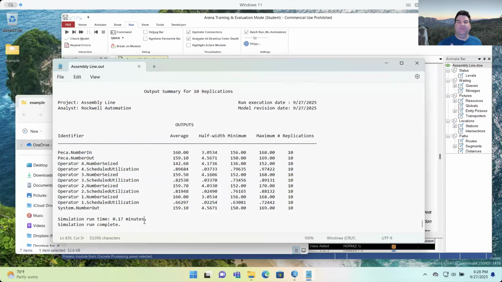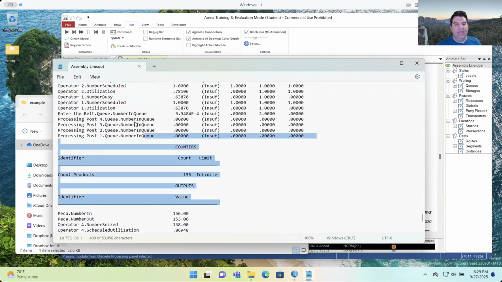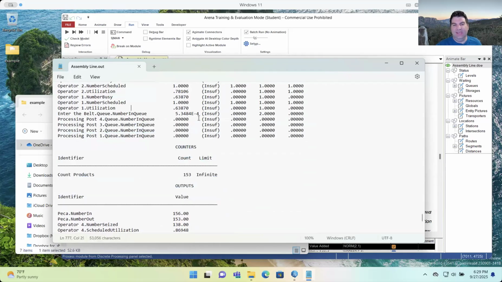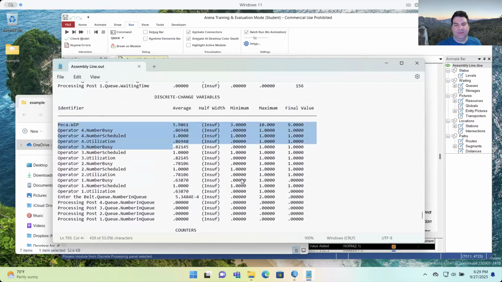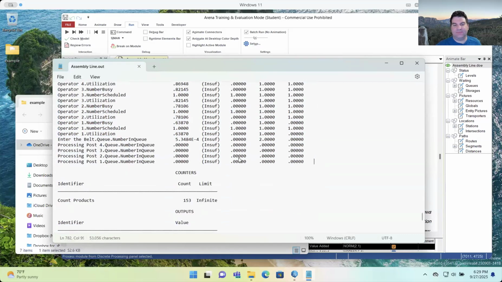It isn't quite as much information as you're given automatically in the Excel-based front end, but it's a pretty good start. And if you have all of this per replication information, you can calculate a lot of stats yourself. You might have to be clever in how you open this up and do the automatic processing of these data.